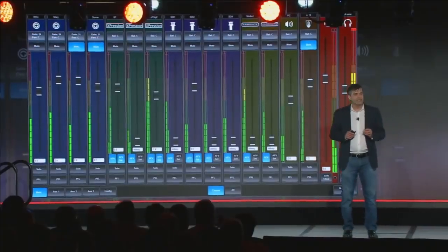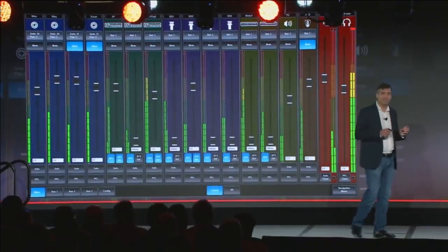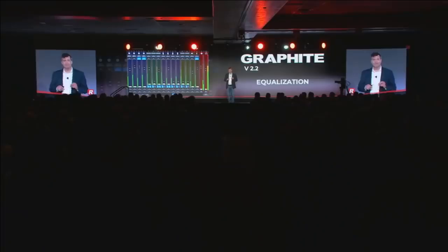This new feature, combined with everything that Graphite already does, makes it far less likely that you're ever going to need an external audio mixer in a Graphite production. That is a perfect example of a high impact and high efficiency solution. Of course, all of these extensive audio enhancements are a free upgrade for Graphite customers. Stop by our booth to see just how powerful Graphite's audio processing has become.